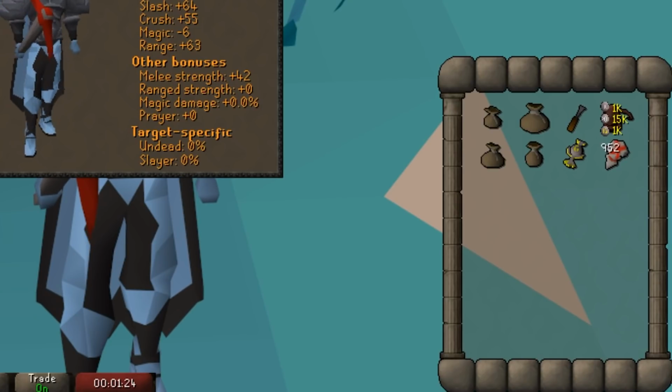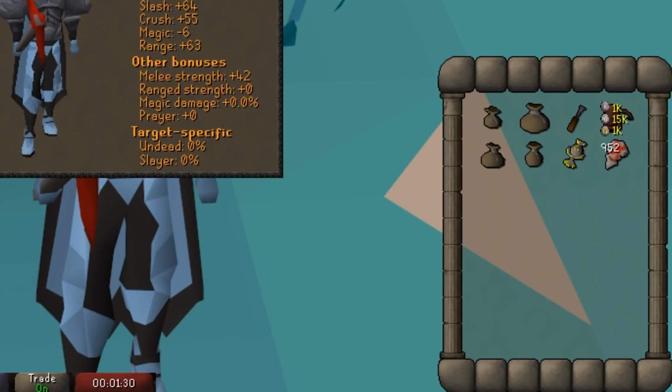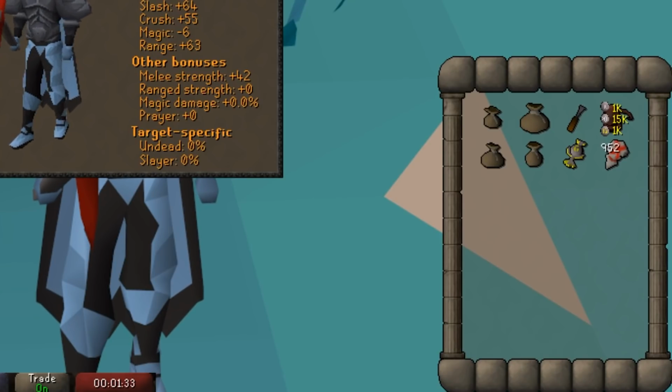And one other thing that actually does work here that I've started bringing is a blood essence. This will work whenever you go into the blood essence altar and will just give you more runes, and it only takes 1 inventory space, so I think it is definitely worth it.